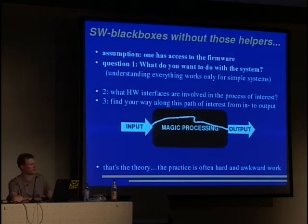Then you can look for an answer to that question by looking at the hardware interfaces that are involved in that process of interest that you want to look at and understand. And then you slowly go the way from the input to the output and write down what the thing does. And you often jump between input and output, and then somewhere in the middle you will find the last piece or so. Okay, that's the theory. The practice is hard and awkward work, and it takes hours, days, whatever, years.